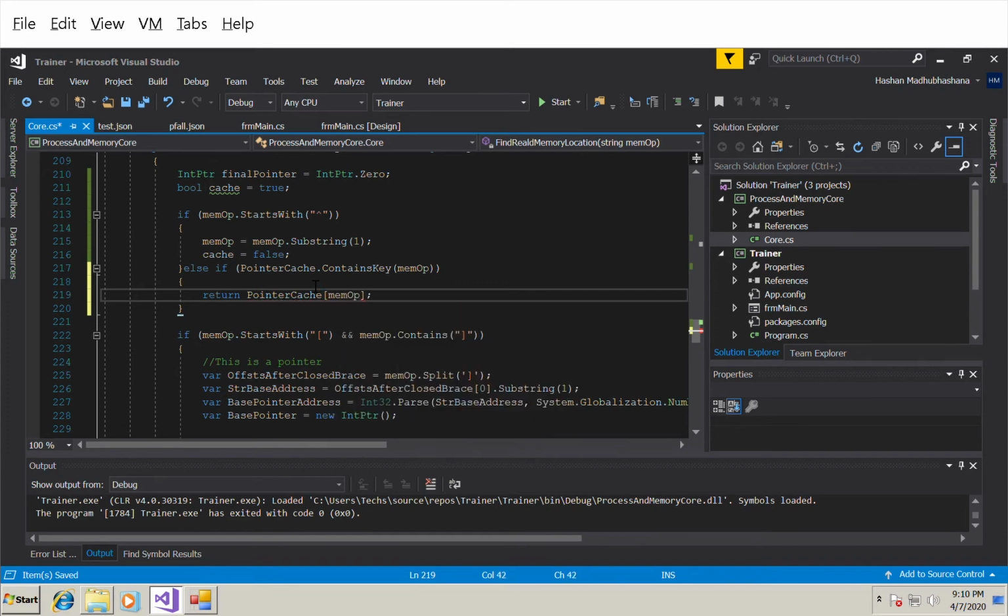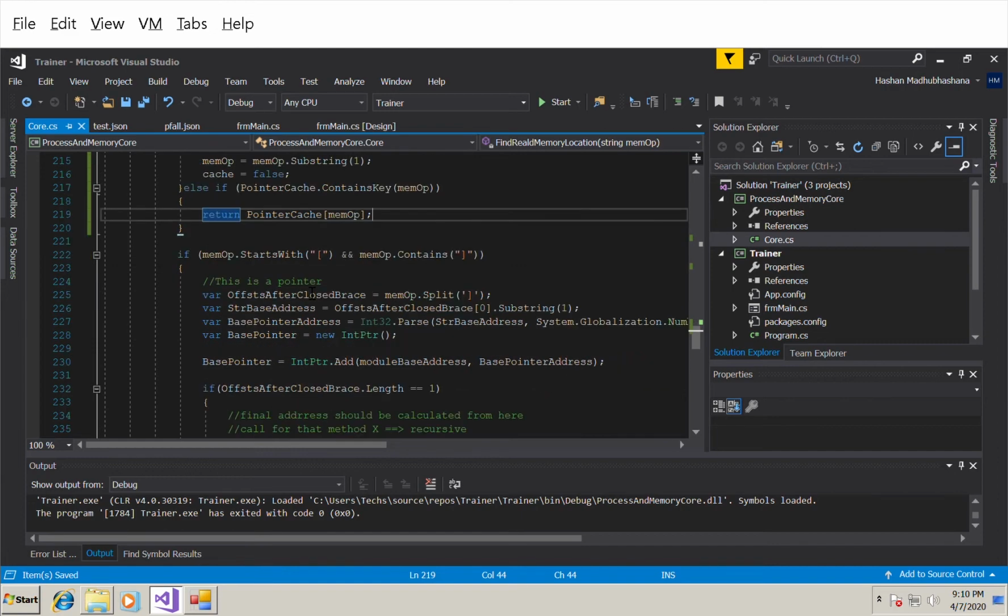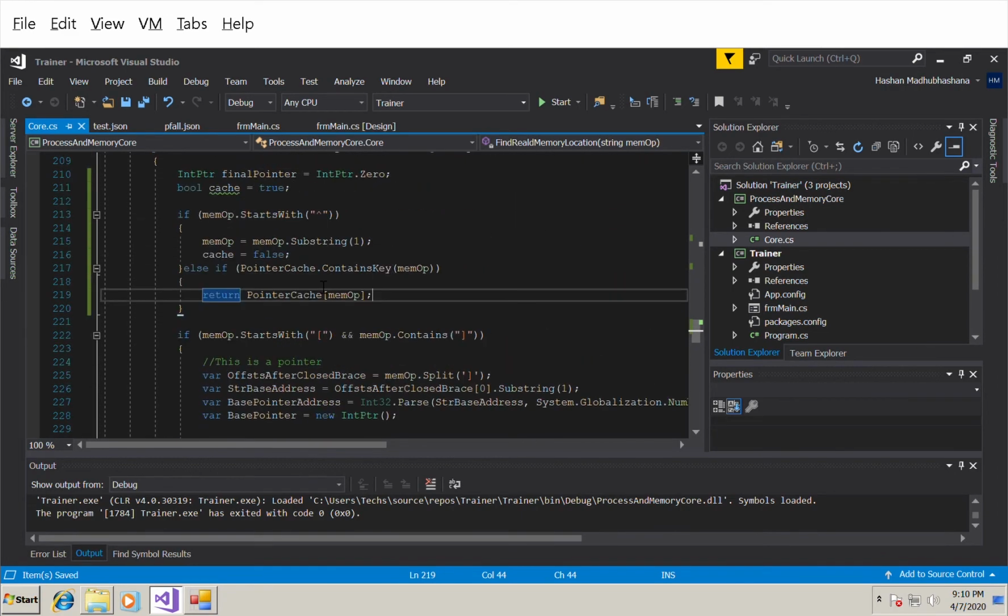Now the rest of the code is the same. That means we did the return from here. If it starts with the caret here, then no cache. Now it's false here. If the cache pointer is already there, then it returns from here.